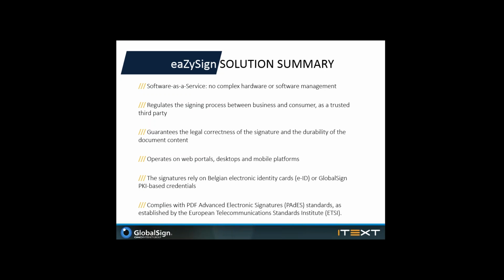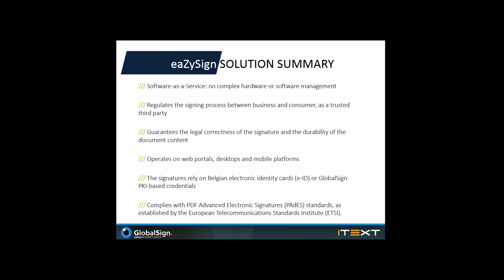Our eazysien solution operates in an operating system independent way, which means that it runs not only on desktop via web browsers, as I will show later during the demo, but also on mobile devices such as iOS and Android devices. This is because we use a so-called deferred signature process, where the signature is calculated locally on the device based on the connection with the chip card, but the validation and the treatment of the signature is done on the server side.